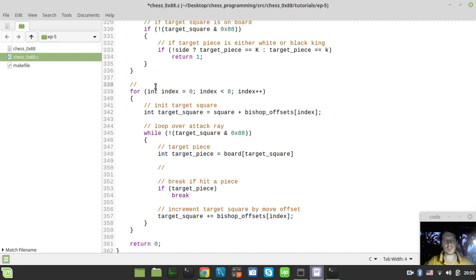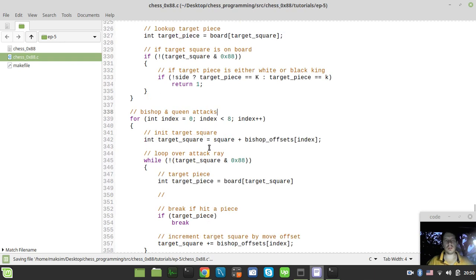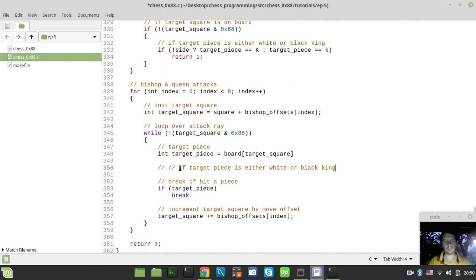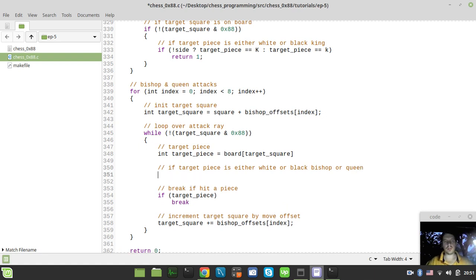So let's say bishop and queen attacks. Okay. White or black, bishop or queen.